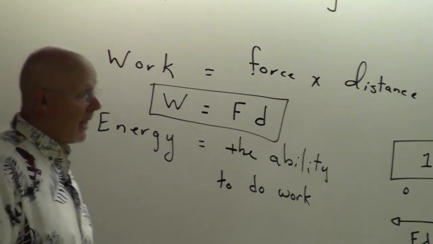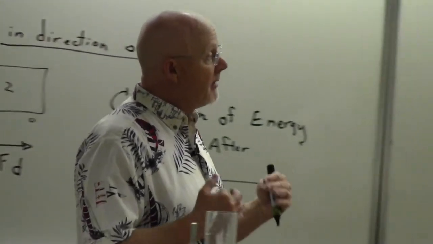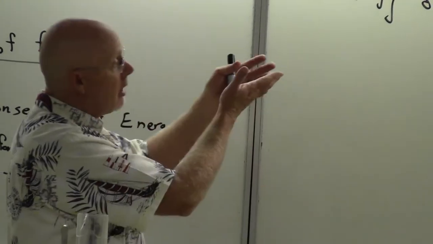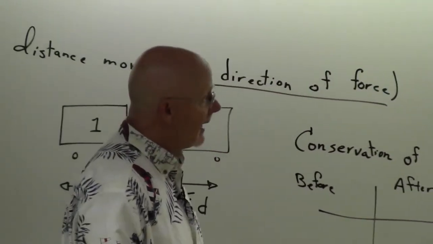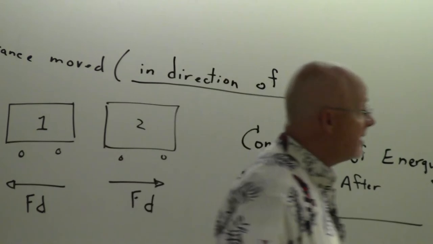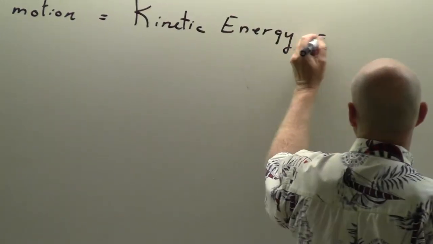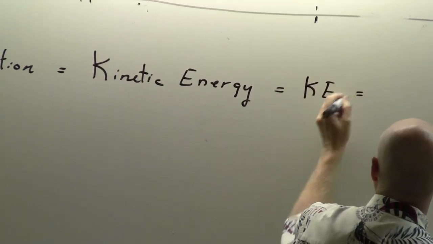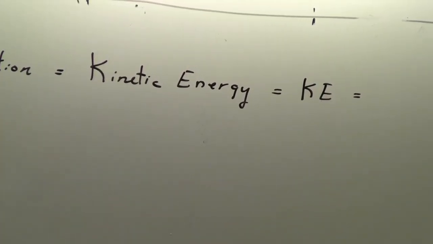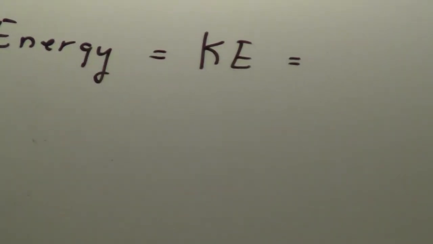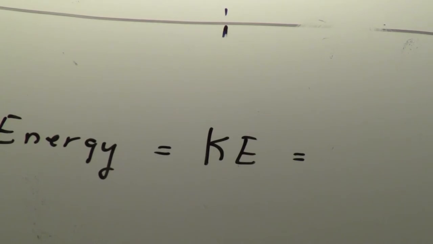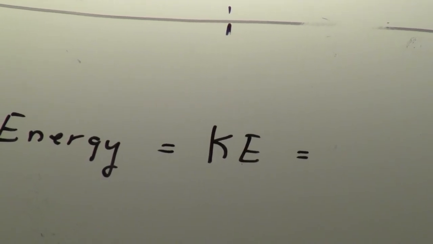So, like I said, energy is just the ability to do work. And if that ability to do work comes from its motion, we call it kinetic energy. Now, if that's the kinetic energy, there must be some kind of formula. And sure, there is. Why don't I abbreviate kinetic energy with just KE. Like with the centripetal acceleration v squared over r, it involves a little bit of calculus. And so I will prove that to you next semester.